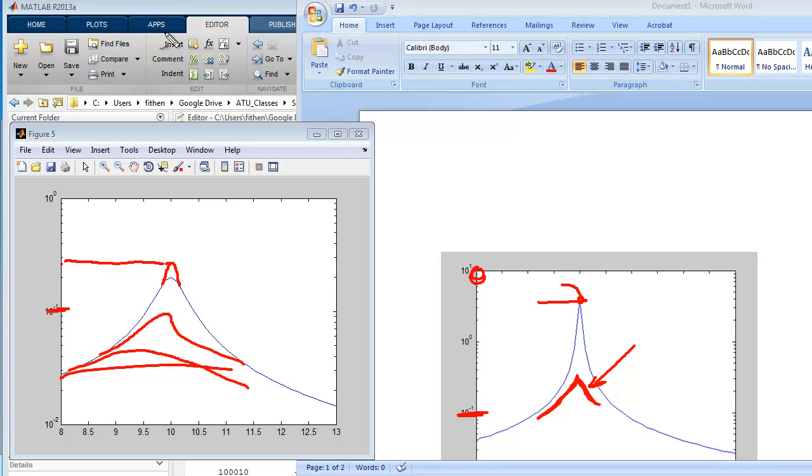To check myself, I want to see really where this peak is. I'm going to go back to the code and increase the time level.